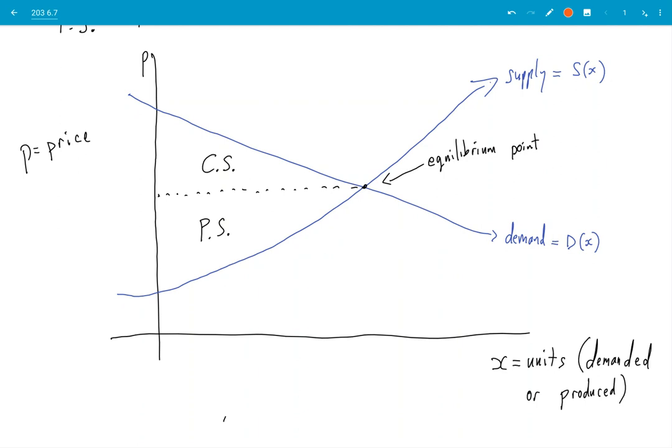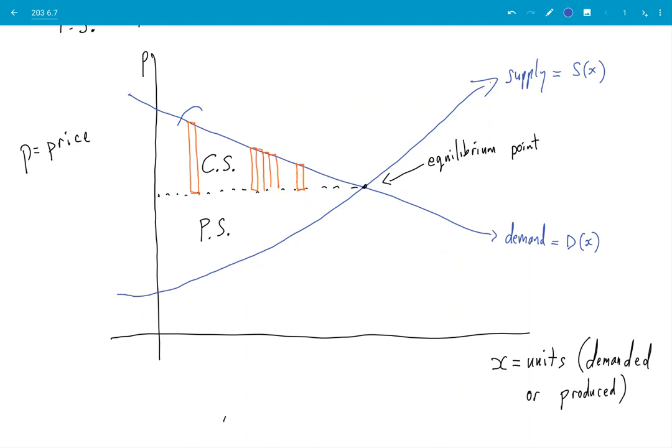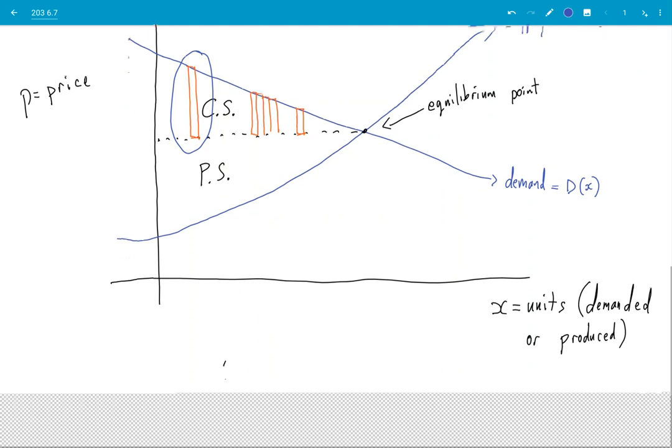So an integral, if you remember, is you have this region filled with rectangles. So imagine it's filled with rectangles. I'm not going to draw them all. I'll just draw some rectangles. I can't draw them all because you eventually have an infinity of rectangles. Look at this rectangle. Its area is a contribution to the consumer surplus.